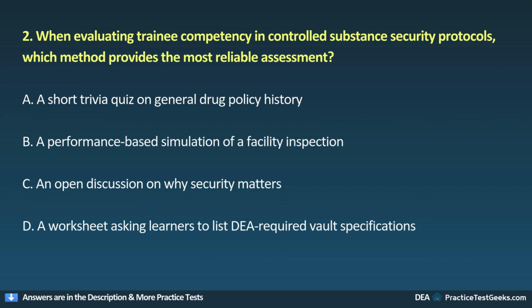2. When evaluating trainee competency in controlled substance security protocols, which method provides the most reliable assessment? A. A short trivia quiz on general drug policy history. B. A performance-based simulation of a facility inspection. C. An open discussion on why security matters. D. A worksheet asking learners to list DEA-required vault specifications.